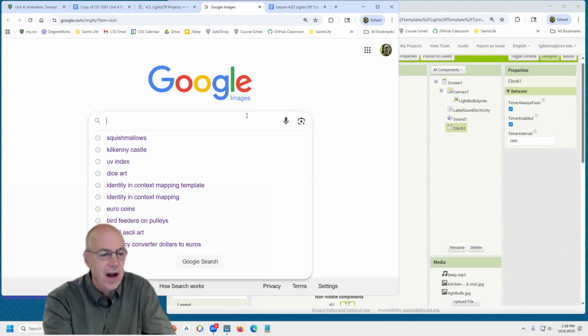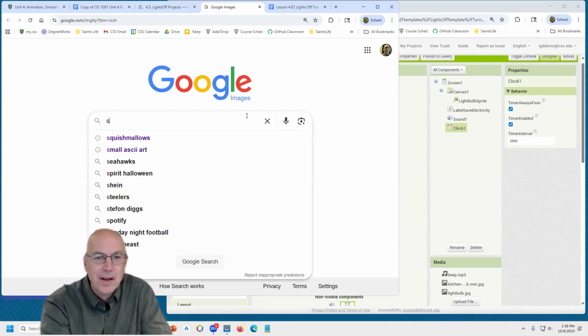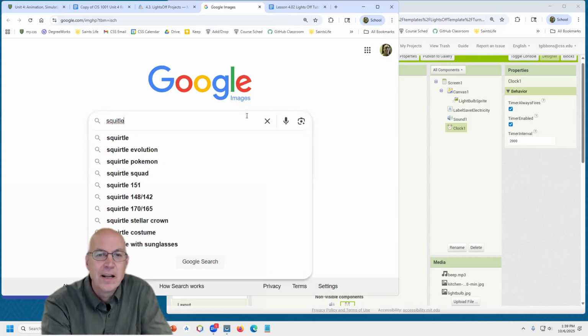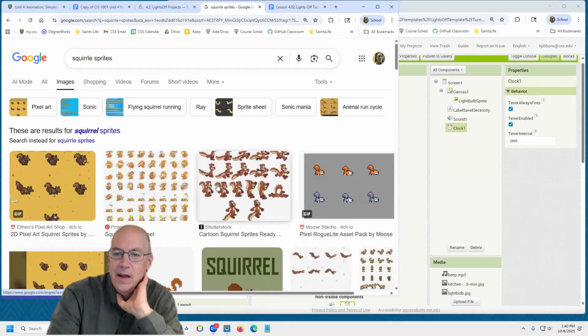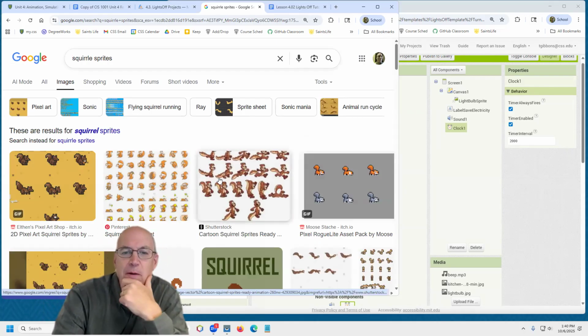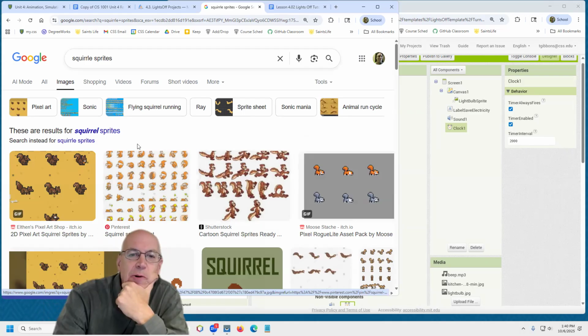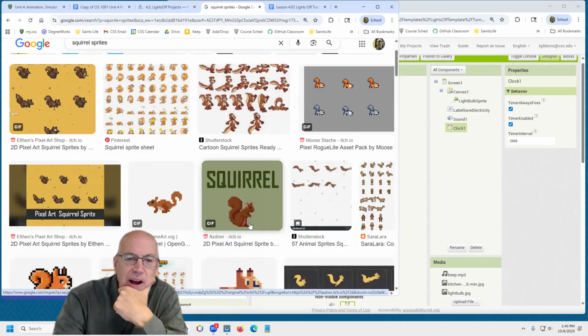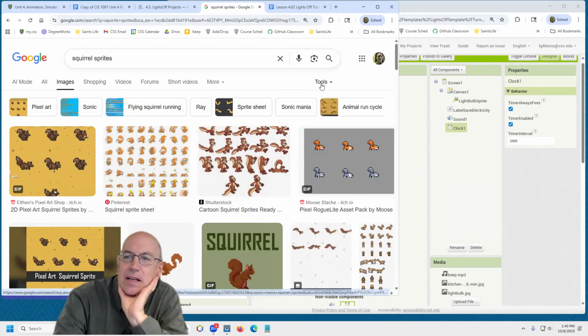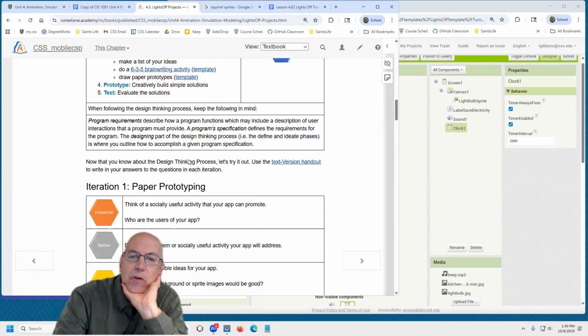So maybe I want some squirrel sprites. I really want to find a sprite of a squirrel here that I can use, and see if I can bring that onto my screen. And then I want a background image. So start thinking about how you might want to do that.